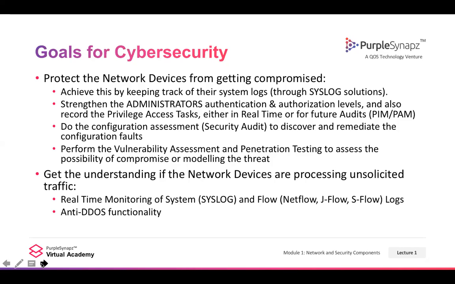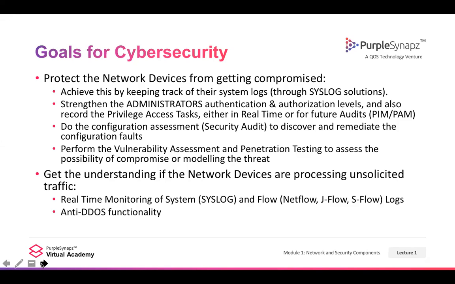So these are the tools which are beyond the scope of this discussion, but you can understand these ones we will talk about in the security in the subsequent sections of this presentation theme. Then we have to do the configuration assessment, that is, do a security audit to discover and remediate the configuration faults that might exist on the routing/switching devices. So that's a third avenue from a security consulting point of view, or when you go as a consultant or a solution designer, where the problem can exist.